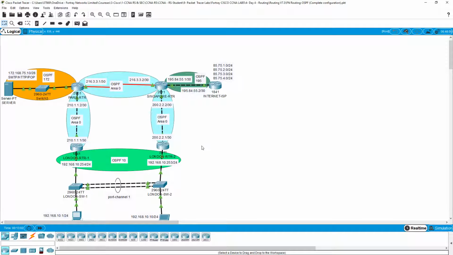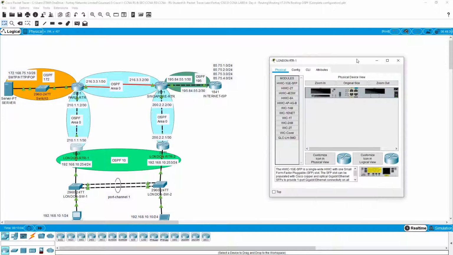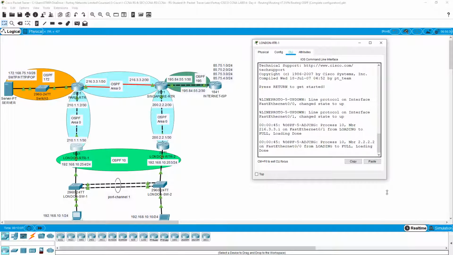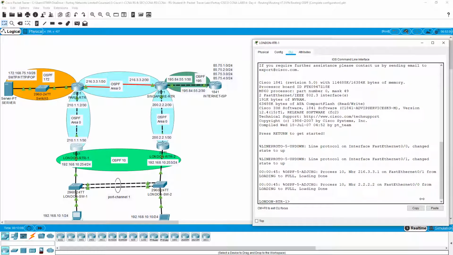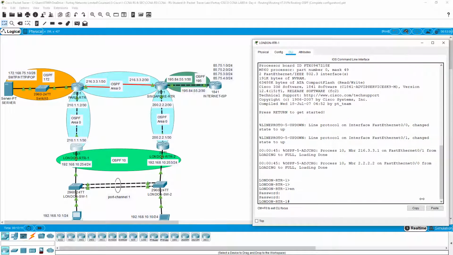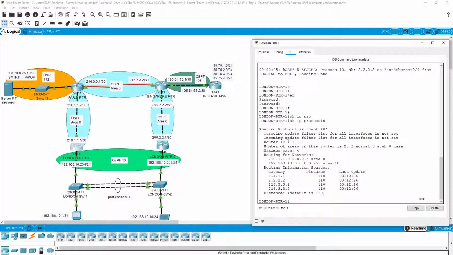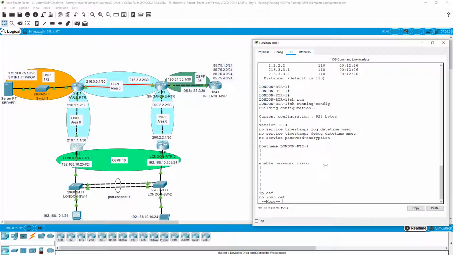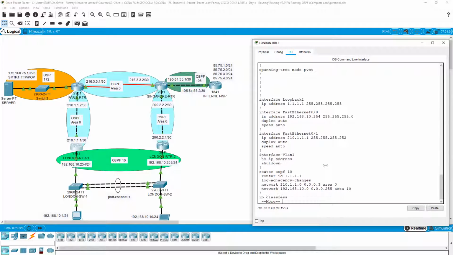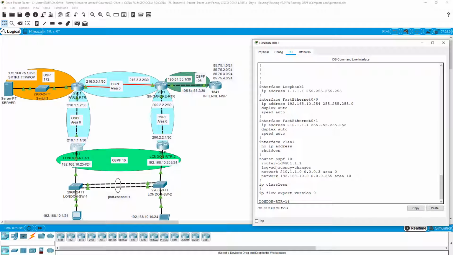So let me just configure them. First of all, on this router, show IP protocol. We are already running OSPF 10. We are advertising these networks right now. So you can see this is area 10, this is area 0. Our configuration is like this. We configured the router ID 1.1.1. Log adjacency changes is automatically configured. This is a network command.